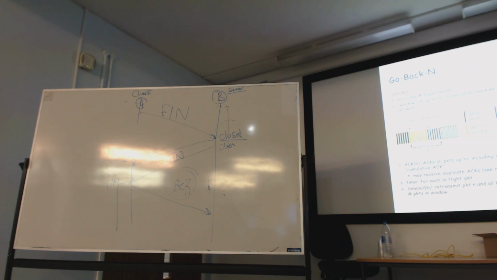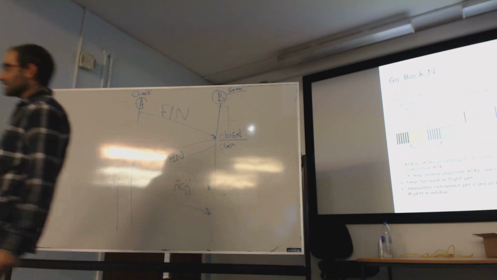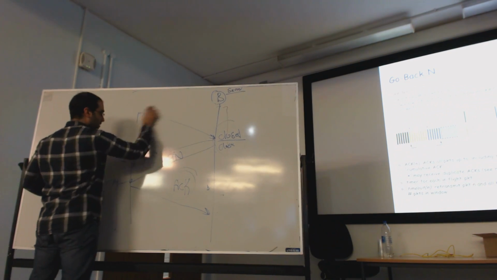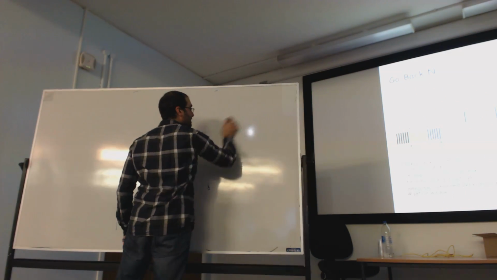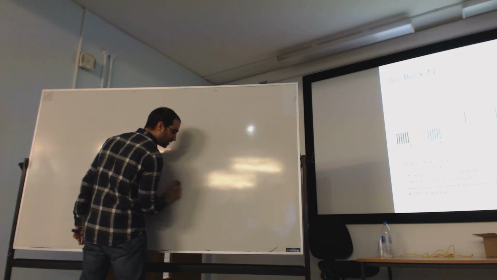The sender has a k-bit sequence number in the packet header. The size of the window is up to N, whatever that N is, 1, 5, 6, 10. Consecutive unacked packets are allowed. Let's look at this picture. We have 4 sets of colors. Green indicates an already acknowledged packet. So when I say already acknowledged, if you remember, it means I'm sending a packet. Remember, I'm using go back N, not selective repeat. So the basics that we did in our sliding window protocol are identical to what I'm going to explain now.